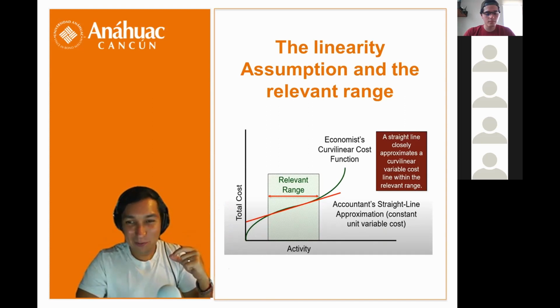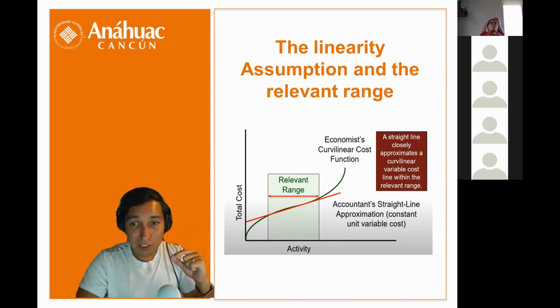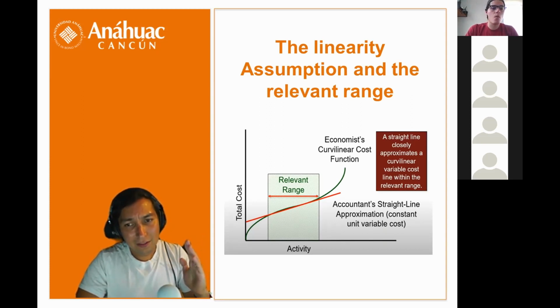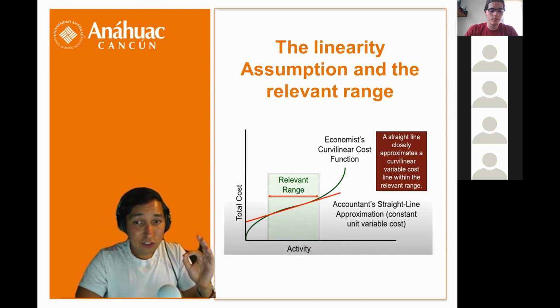I don't know if you want to write the equation for that. Well, I'll take a pass on that right now. But what we see is that cost increases rapidly to start. As we start making units of product, there's a bit of a learning curve and some initial costs that go into it. And then they level off in this middle portion that you see in the green part, which is the relevant range. And then we exceed the relevant range and they jump up again.